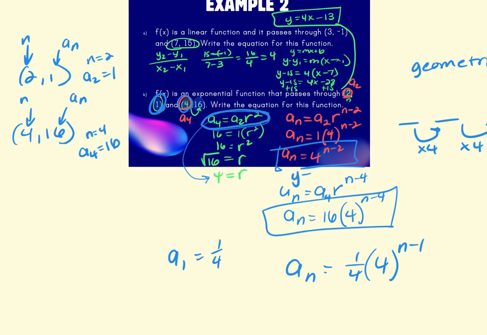I actually think the answer says y equals 4 to the n minus 2, or y equals 16, 4 to the n minus 4. It might even say f of x, because all of those are the same thing. So if it's open-ended, you want to use y or f of x. If it's multiple choice, obviously look for it. I'm pretty sure the key says y on today's homework. So all we gotta do is just know that for a n we can substitute y, and we can substitute x. Correct.